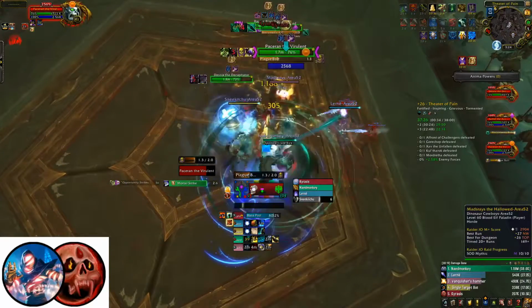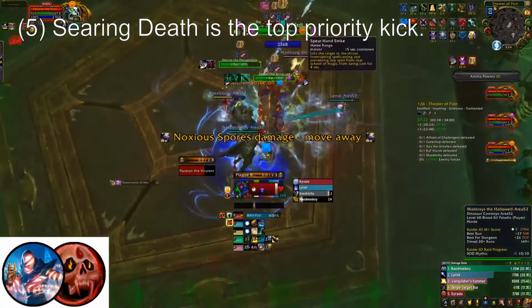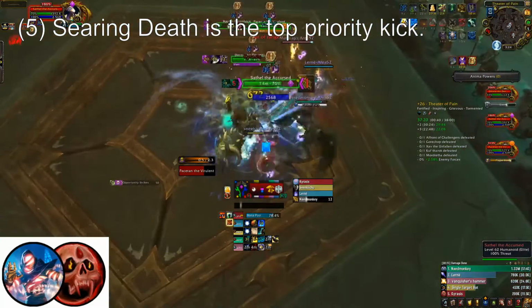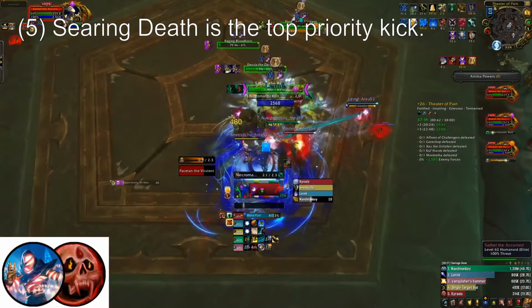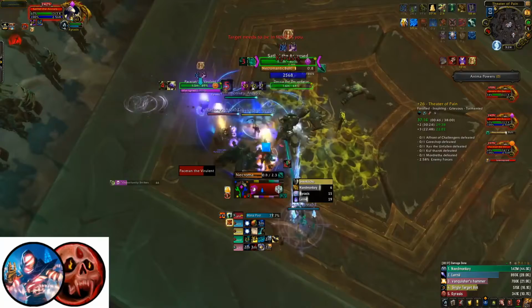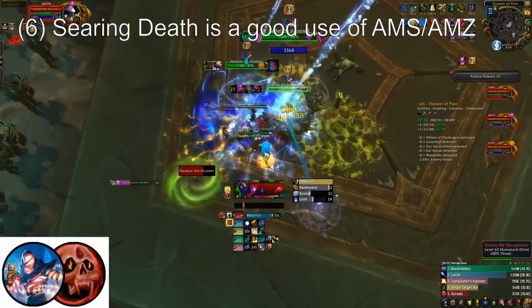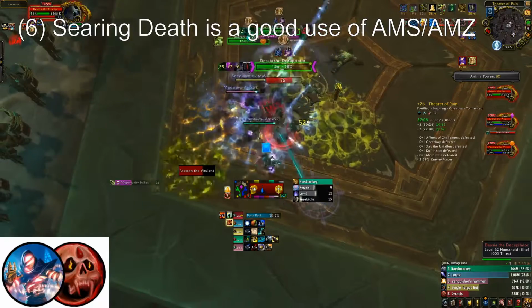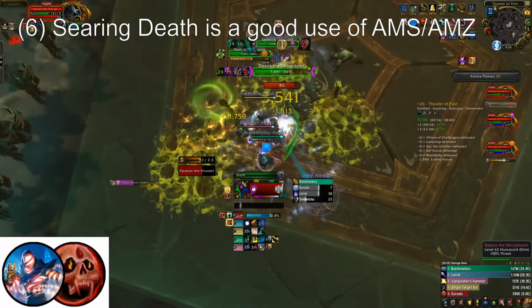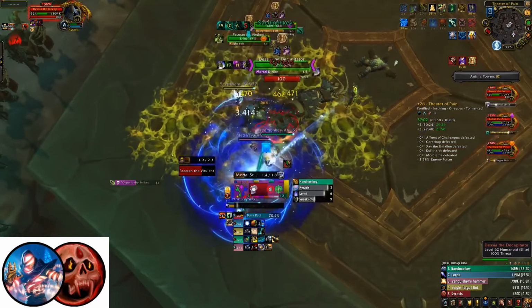Searing Death from Sathel is by far the most valuable cast to interrupt, and interrupting all of them will require two standard cooldown kicks unless you have a Shaman, since they are capable of solo kicking the mechanic with their lower kick cooldown. If you or your allies are affected with Searing Death during this fight, it is also the best opportunity for Anti-Magic Shell or Anti-Magic Zone that you will get over the course of the encounter.